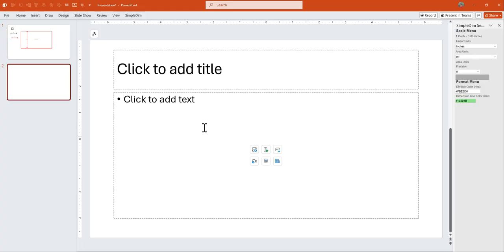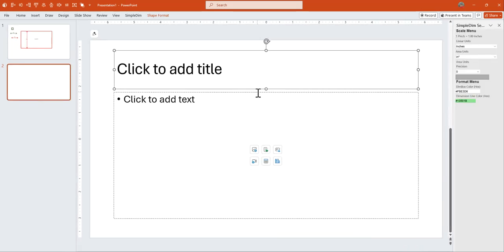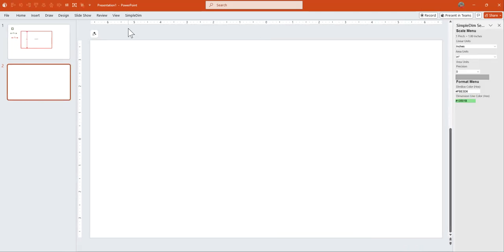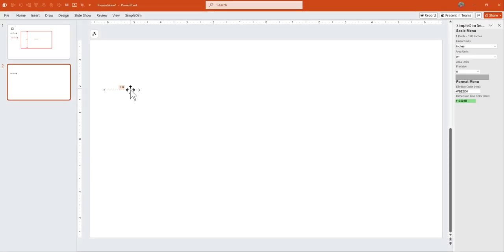So if you do a new slide, and we don't really need to see the designer, but if you do a new slide and you want a linear dimension, you'll see that it retains the formatting. It will save for that entire presentation. So now in this presentation, any new dimension text boxes or linear dimensions will have those formatting characteristics.